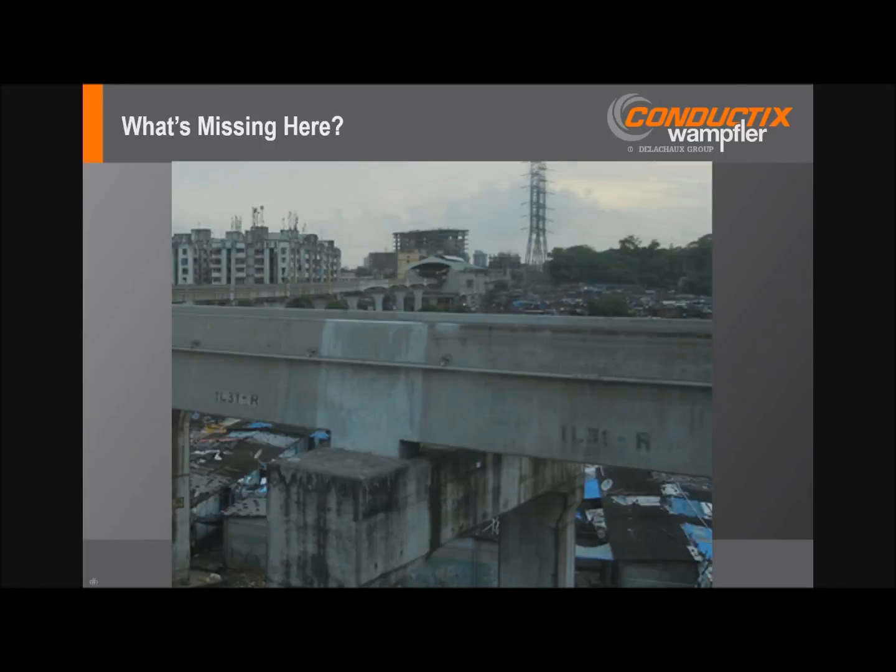Oh, what's missing? What's missing here? Well, I won't name the system, but here we have a hanger. This is about a 3-meter pitch, and we get to here, and there's no hanger. Oh, there's a splice there. So they didn't put a hanger in. So here, the splice interfered with the hanger, and they decided not to put it in.